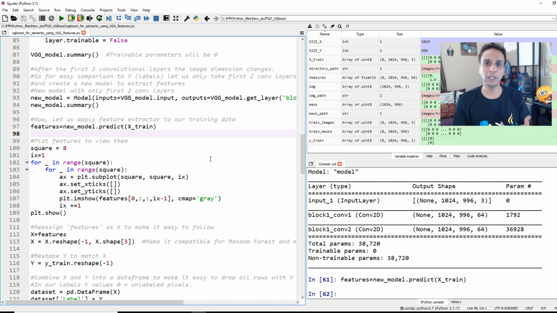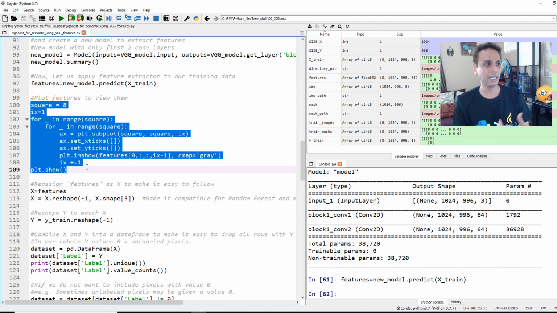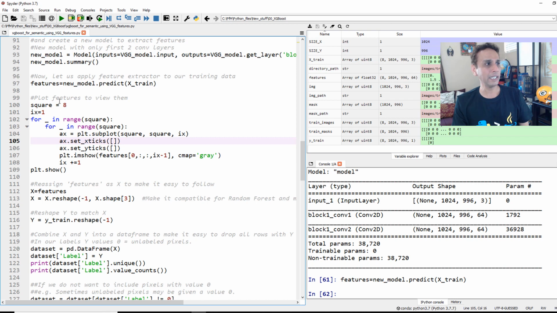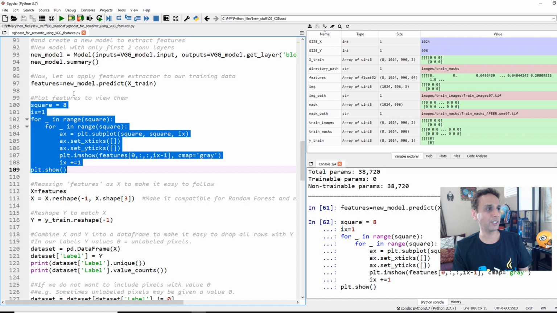Now we can go ahead and train our XGBoost. But before that, like random forest, XGBoost also takes structured data as input. So we need to reshape our output into the right format. But if you're curious how these filters look, let's actually look at an 8 by 8 grid of these features. All I'm doing is taking these features and plotting them so we can visualize them.